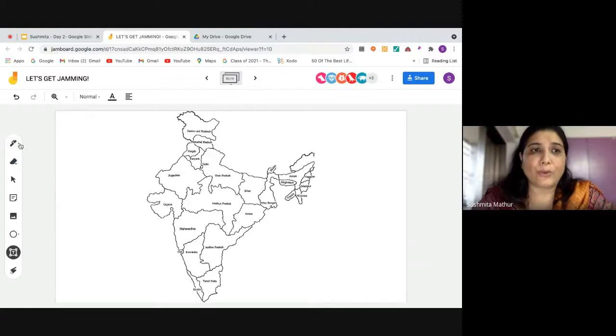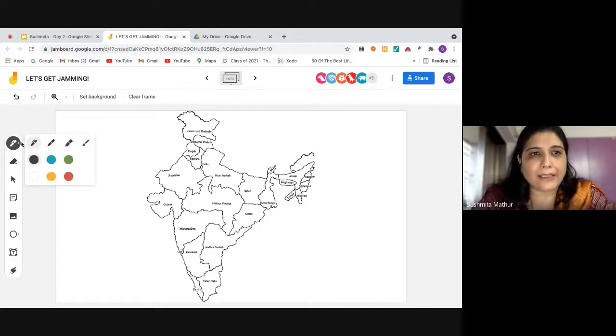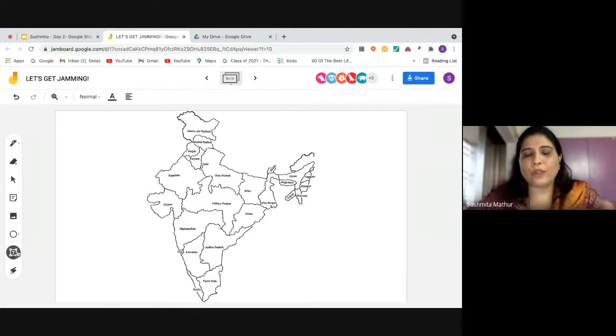You can even color regions, because we have a pen, and that also gives you a lot of options for colors. You can use any one of the pens or the paintbrush. You want to color the Eastern Ghats, the Western Ghats, the Deccan Plateau, whatever you would ask the children to use. So once you've got the map, you can use it for anything you wish to.